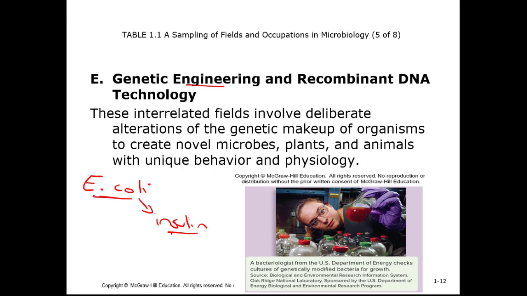The insulin that diabetics use today is mass produced by bacteria. It's very cheap, it's very cost effective. We can grow E. coli very quickly in the lab. And because microorganisms are cells, and they do a lot of the same general physiology that humans do, we can actually study microorganisms and apply what we learn to humans. So that's one reason why microbiology is such a major field today.